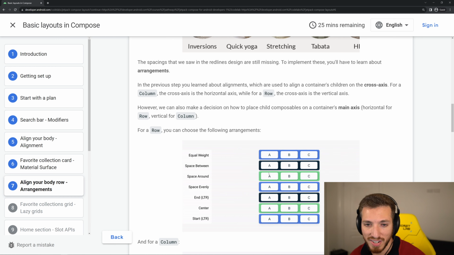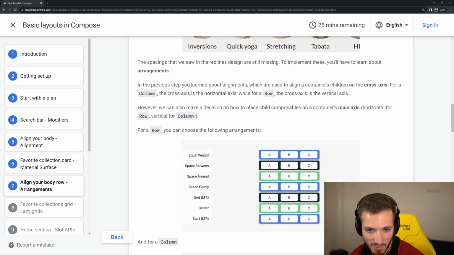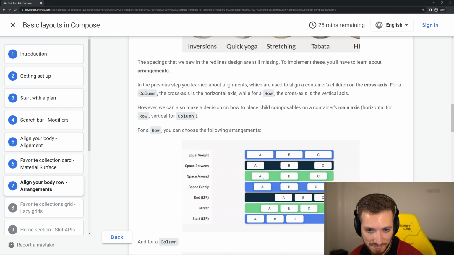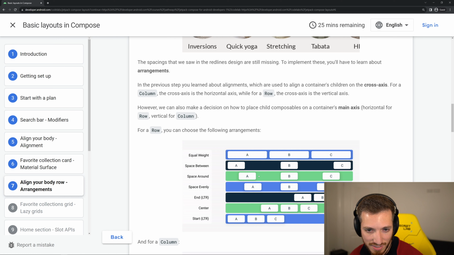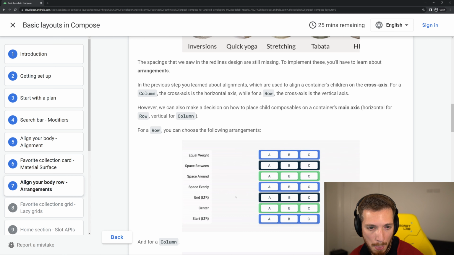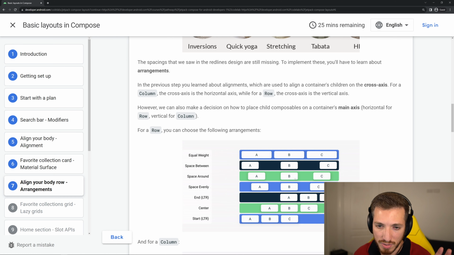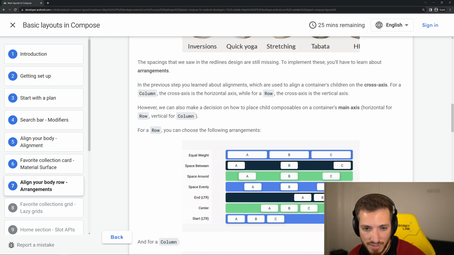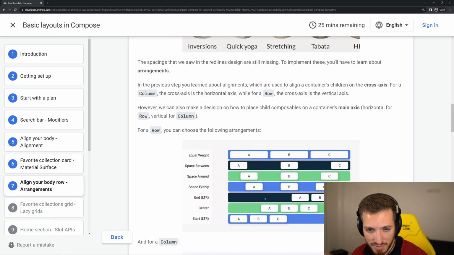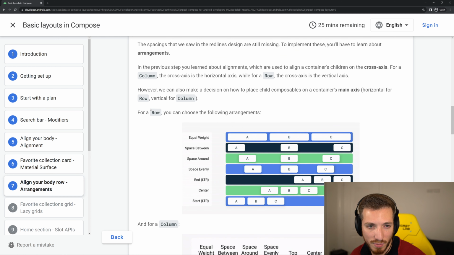And correct me if I'm wrong at any of this. I'm just literally looking at the diagram. Space around sounds like it's even for the items around it. So for example, A has this space in between here and at the end here, but also the start of B is over here and the end of B is over here, start of C over here, etc. Space evenly would probably be even space all around, so it wouldn't count the end of A and the start of B, it would just be merged in between, right? And would just push everything to the end. Center, obviously center, and then start, obviously start. That's for the row. Wow, it's a lot of them.